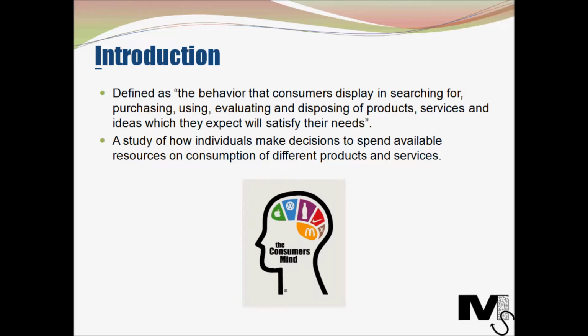So consumer behavior is essentially a study of how individuals make conscious decisions to spend available resources like time, money, and effort on the consumption of different products and services. It includes what they buy, why they buy what they buy, when they buy it, where they buy it from, how often they buy the product or service, and how often they use it.